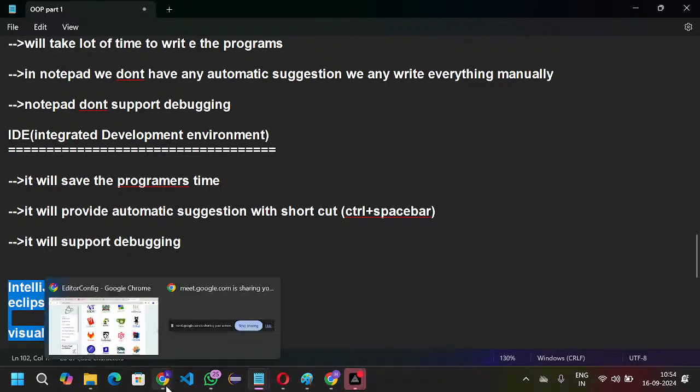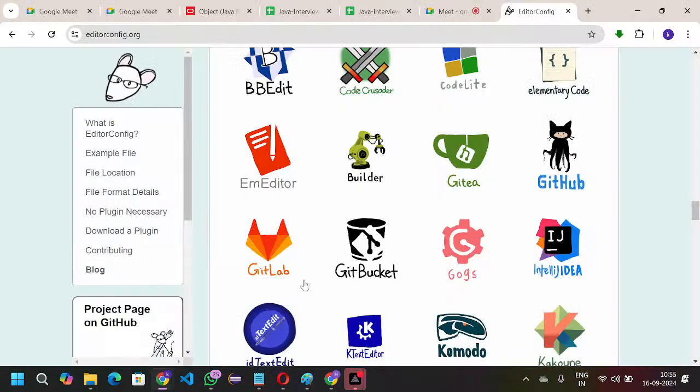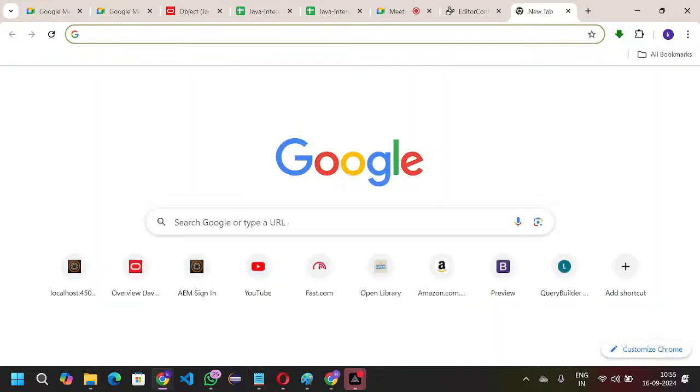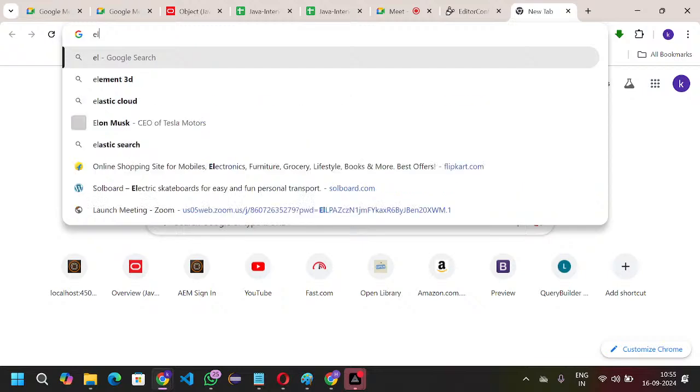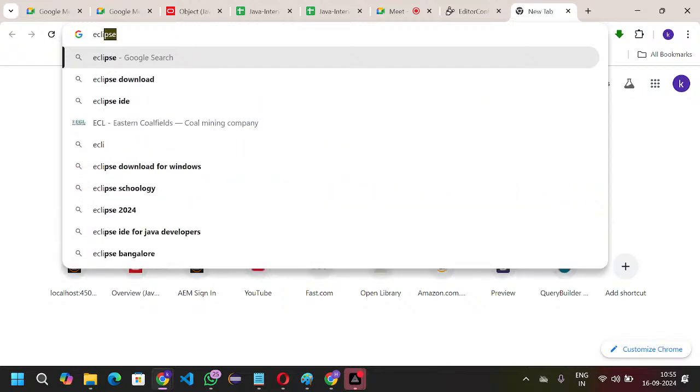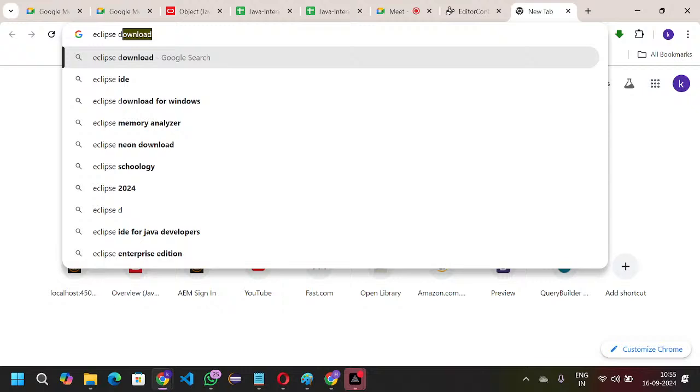Now, how to download the IDE? Simply come here and look for Eclipse download. These IDEs are available in Chrome.